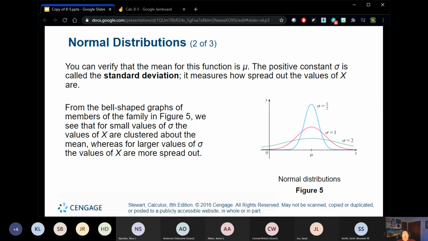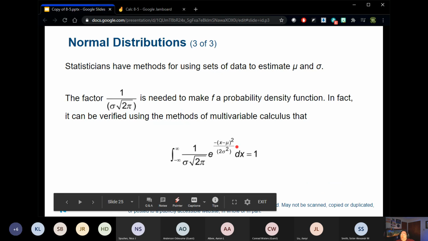So the factor that's in front is what we use to actually make it equal 1. Remember back when we first figured out that A value for the exponential decay probability distribution, or decreasing exponential function, we had to figure out A to make it work so that it came out to be 1. In this case, when they solved this problem to make it equal 1, that was what they got. It was 1 over standard deviation times the square root of 2 pi. So that's the value that's going to make this probability function work and give you the value of 1.